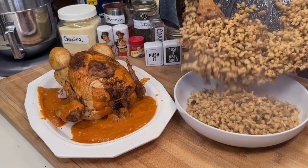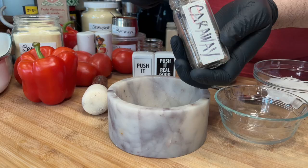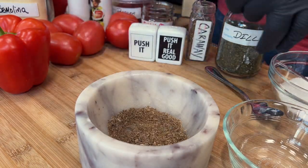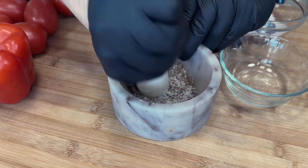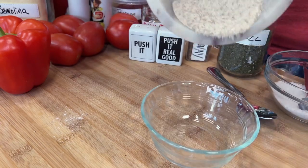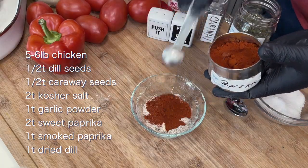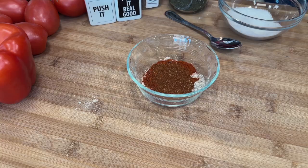Roast chicken paprikash and cheesy Spätzle. Dill seed and caraway seed I'm never going to break down properly. Looks like a lot of hay. But coarse salt, added as an agitator, will break it down into a fine powder. This way, it matches the texture of the garlic powder and paprika, two kinds, sweet and smoked, and dried dill.